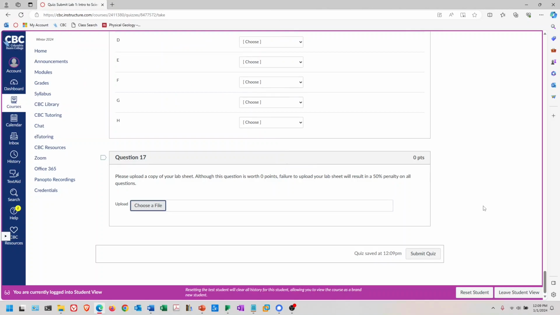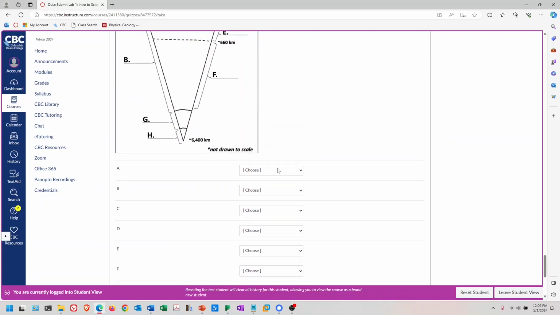And that is mainly because there have been several times in the past where somebody accidentally selected the wrong thing. Maybe you meant to select mantle and for whatever reason your mouse slipped and you hit mesosphere. Whatever it is. And so you actually got the correct answer in your head and on your lab sheet, but when you submitted the quiz, it got the answer wrong.